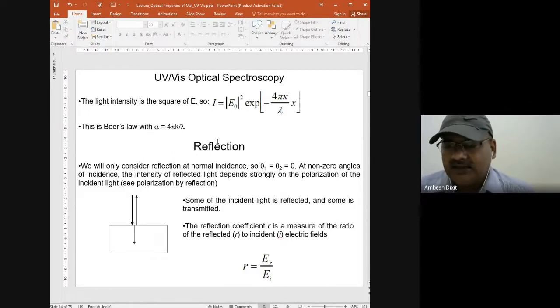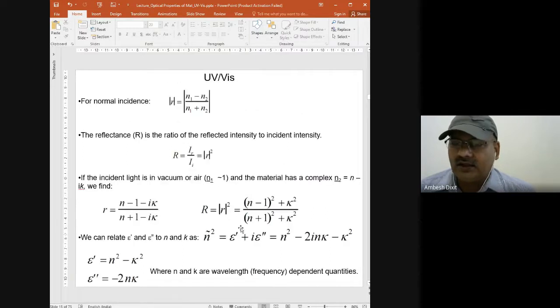Like reflection, like we said, we took the normal incidence, again a very simple case. We work with the reflection coefficient r, defined as the reflected signal divided by the incident signal. Those who are more interested in this aspect, please look in any electrodynamics book, but I think Griffiths is the most common, where you can see the expression for r. And capital R, which I said is the reflection or reflectivity, is |r|² or |E_R/E_I|², right?